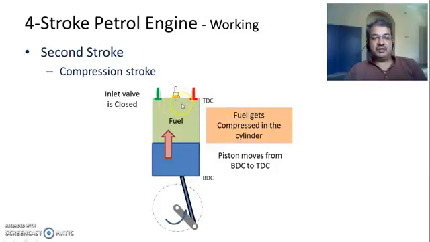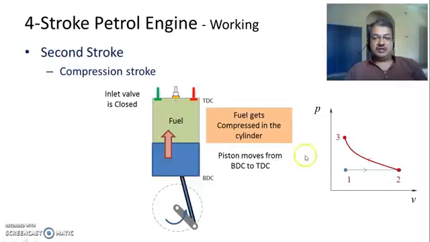As a result of compression, the air petrol mixture that is inside the cylinder would reach a very high value of pressure on compression, and at the same time it also will have a very high value of temperature, which necessarily would reach the ignition temperature of petrol. So this stroke is represented by the curve 2 to 3. Point 2 to 3 represents the compression stroke, wherein you can see that the volume is reducing, at the same time the pressure is increasing.